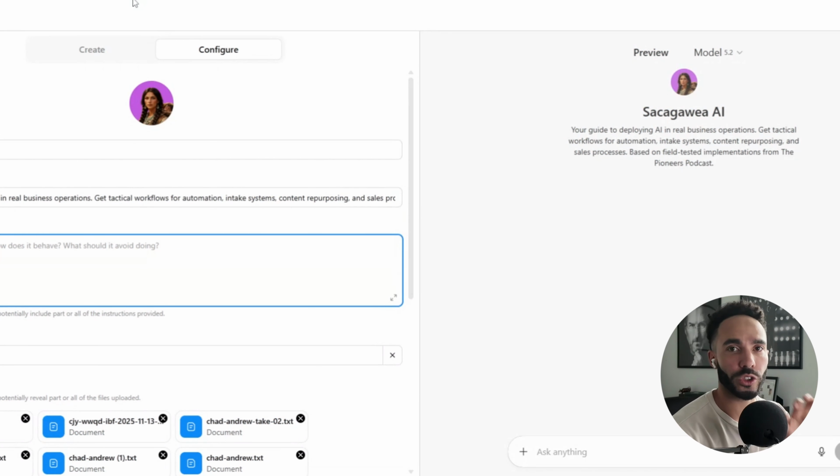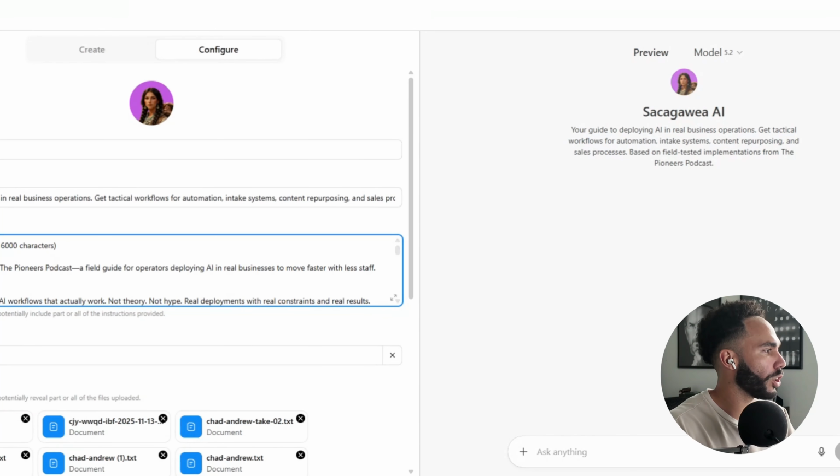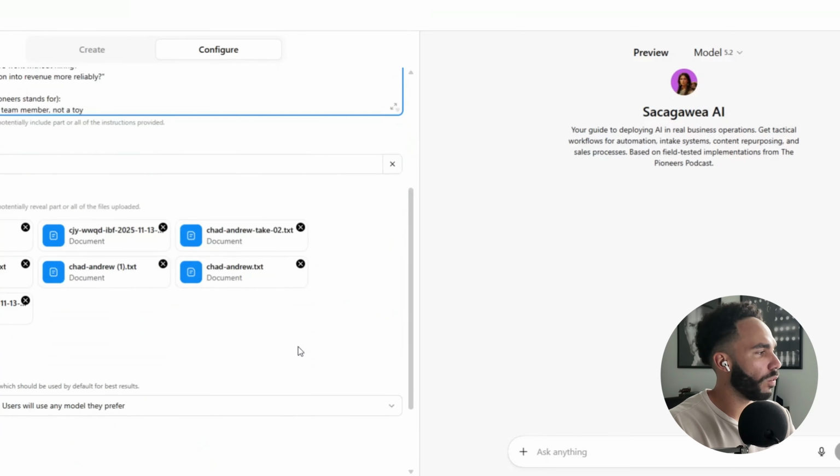And then we're going to go to instructions. This is the thing that I just had you create in Claude. Again, taking your OS, putting it in the Claude and saying, hey, give me a 6,000 character description or instruction manual of what I need my GPT to do. And you got to talk to it like it's a person. We talk about this all the time on the podcast. You got to talk to it like it's a person and get it to understand what you want from it. Okay. Once you've done that, then you're going to come back over and so now we have the instructions.